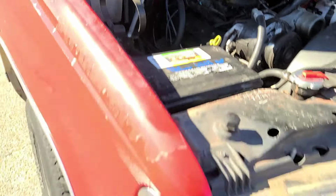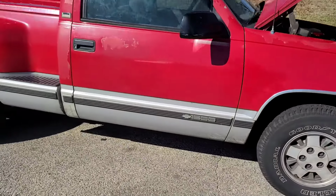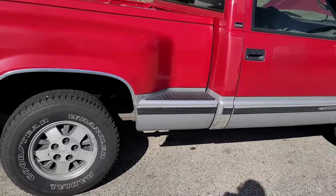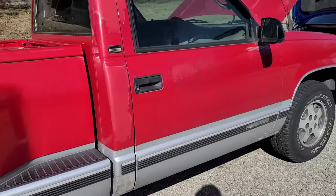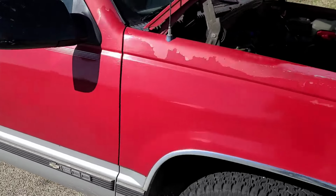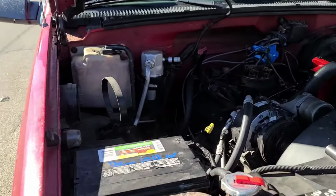He got this thing for $500, and $500 is not bad. I'm not gonna show a license plate because you know what it is, but it's clean. It is super clean. Paint, whatever, but this OBS stuff is starting to come back, and it's really popular right now.